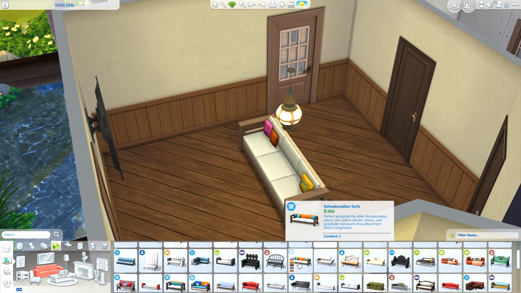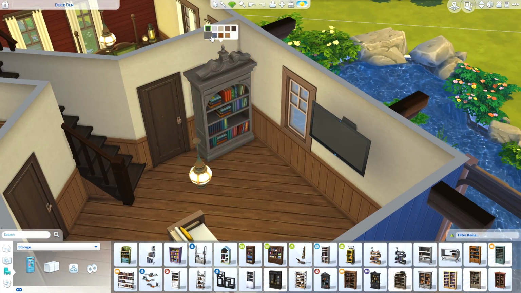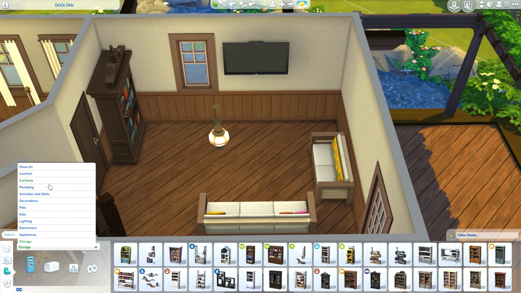But we did use green again in there, and I do think I ended up putting a red wall in there too, so it kind of clashes a little bit. As you can see in the background, there was a red wall.